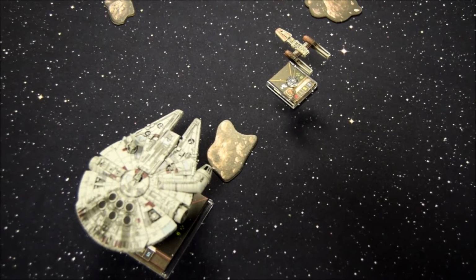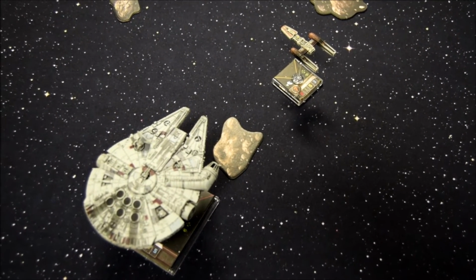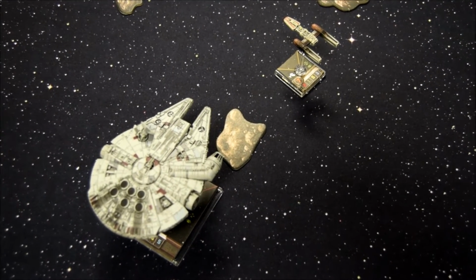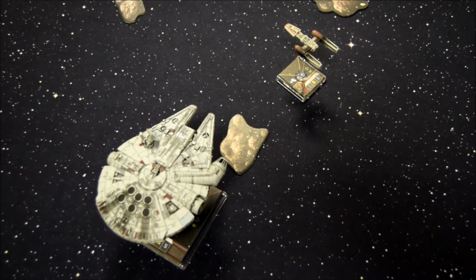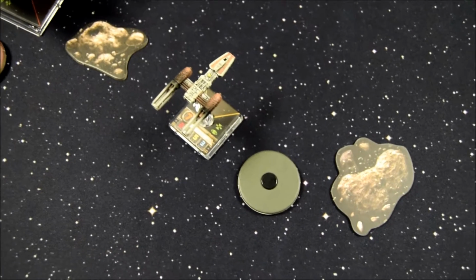It's the end of another round. Kavil is down to 4 hull points after losing his last shield and taking 1 damage, and Han is still on 8 hull points and 1 shield. He received no damage that round, so it's on to the next one. It's on to the next round.